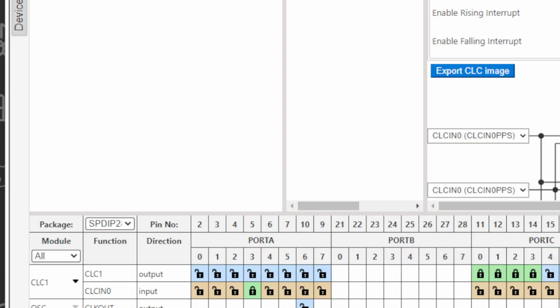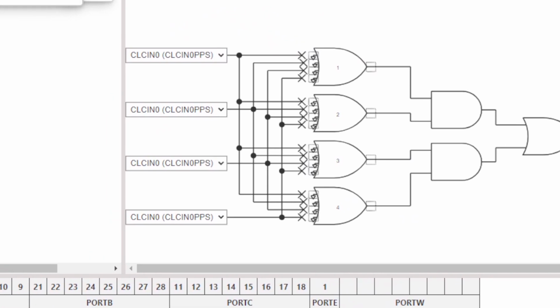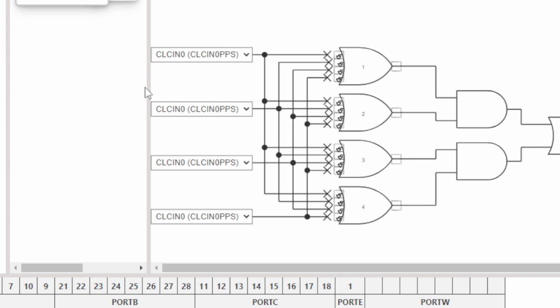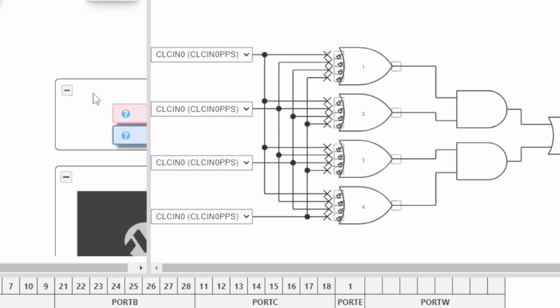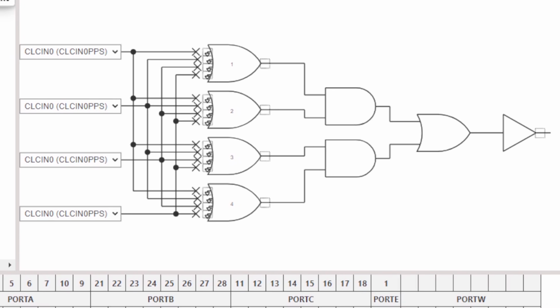Well, you need to come into this little diagram. I will shuffle things about here so we can see it all in one go. What I'm trying to do is get it all on the screen at the same time, which is a little bit tough, but I will do my best. Here we go. I think that's good enough. So we already know that we're using CLC1, CLC in, so I'm going to connect that to that gate. Now the signal will pass through.